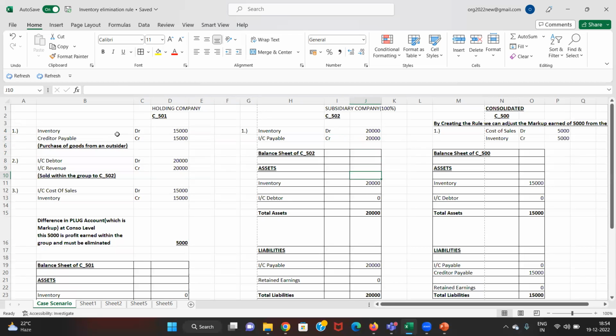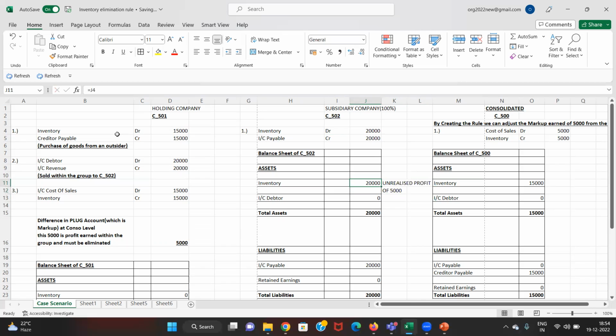And since we are not selling it any further, this inventory has an unrealized profit, we can say, of 5,000. So this 20,000 is having an unrealized profit of 5,000, since it's not sold yet. In case it would have been sold further, then the profit would have been realized by the sales of this inventory.